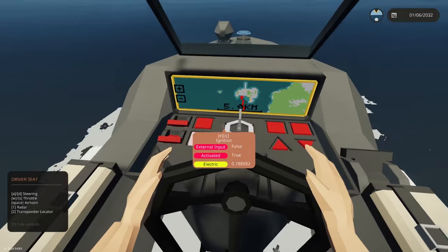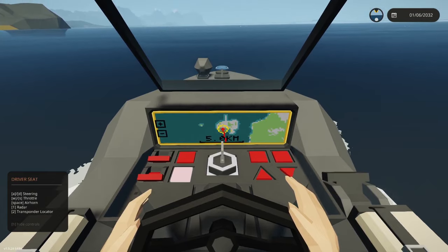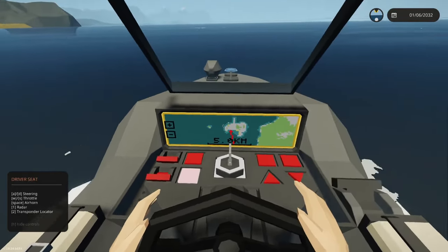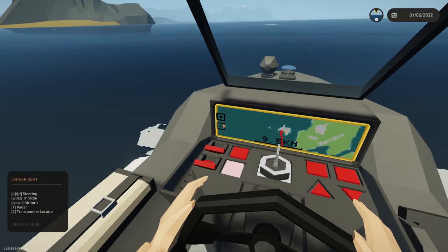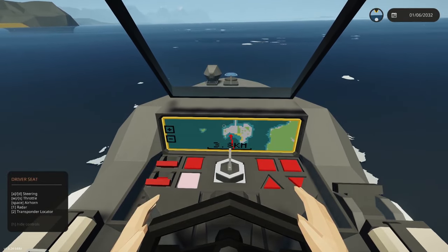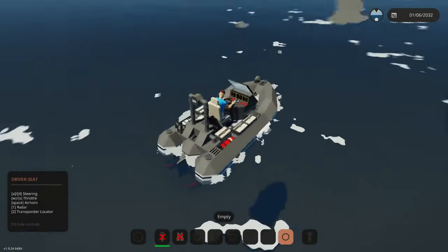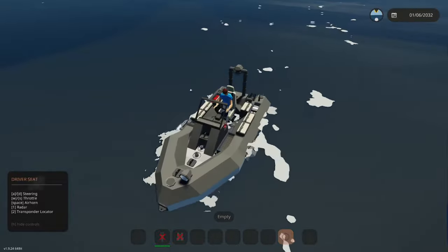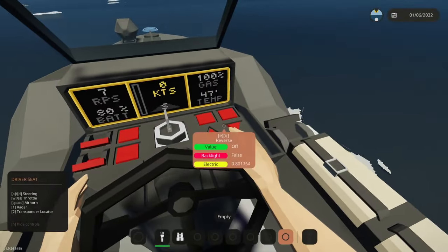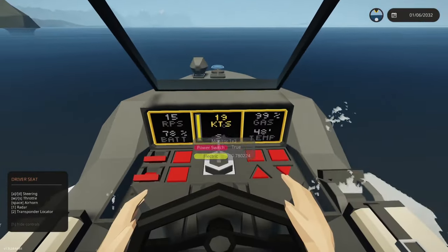It's not a long-range radar, but it's a pretty good radar considering it's on a little RIB. It has not only a radar function but also a transponder locator function, so you get both. There's a wide display map that can tell you where you are. This map creation is not mine — I did edit it a little bit — but you can find it in the link for the ship when it comes out. It's a fantastic system and I love this small radar; there's really no need for a big radar on a small vessel.